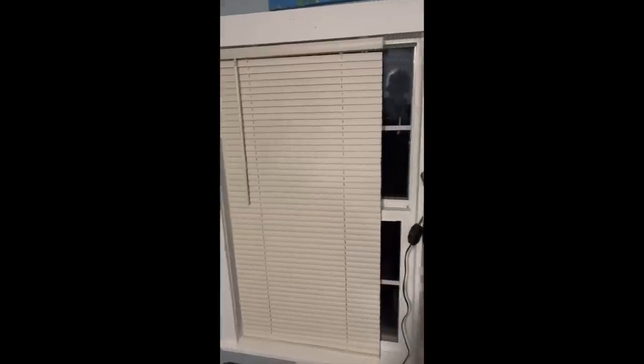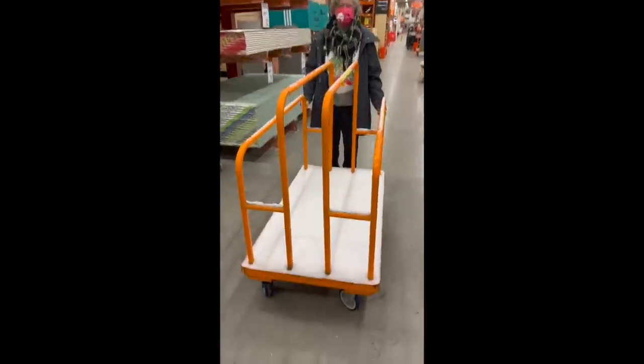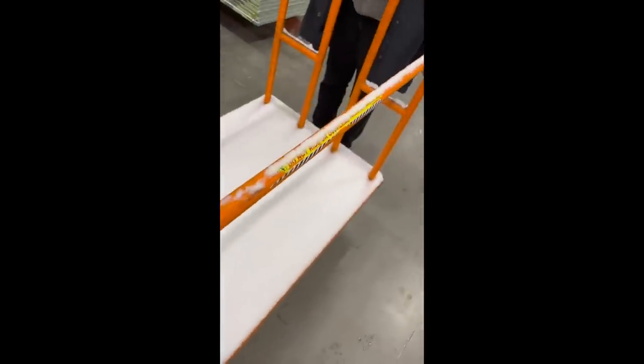Just got the cement board in. Some thin set under it. Well, this really isn't the one I was going for. But this one looks good. Got this one going. Nice little bit of snow here.